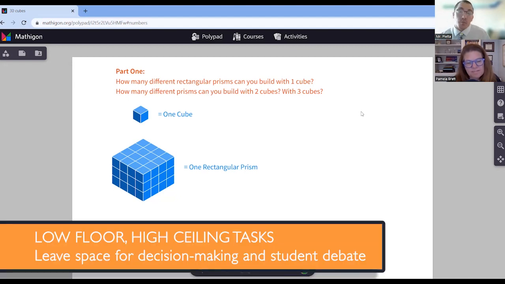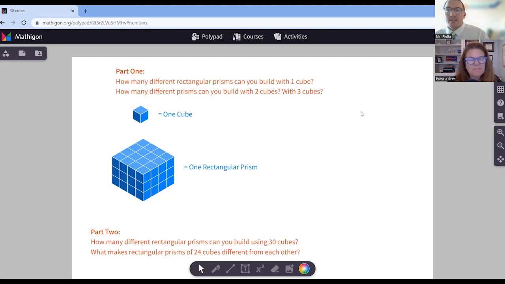And then I do think an important part of problem solving is not shutting down if you make a mistake, that persistence, perseverance. And then one that I maybe don't think about enough as a teacher is that problem solving is also representing your thinking in several different ways. For example, here one student may want to write it out with numbers in this problem, and others may want to represent it with actual cubes, and both of those are a form of problem solving. So yeah, that's what I think it means to be a problem solver.